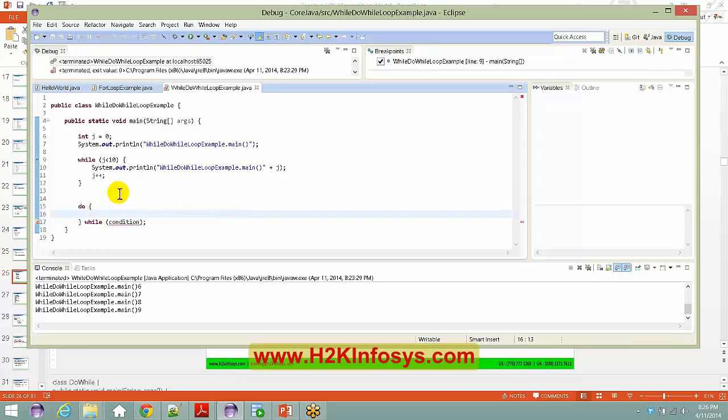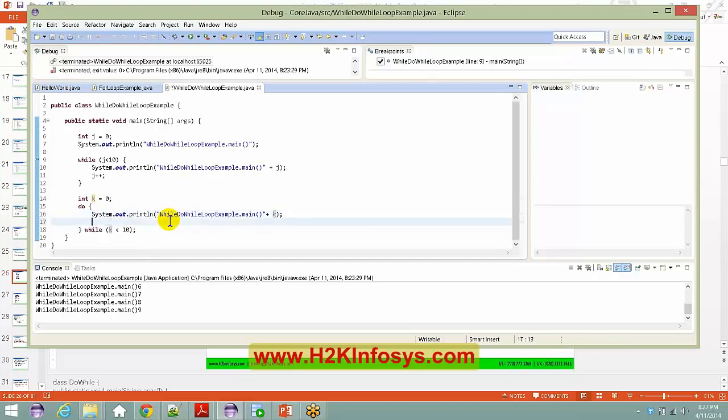Let's say do, and let me take one more value here, int k equals 0. While k is less than 10. Here I just want to print the same thing, sysout, trace plus k, and same k plus plus.